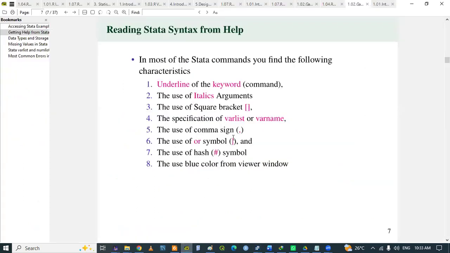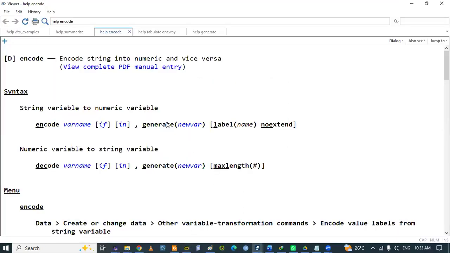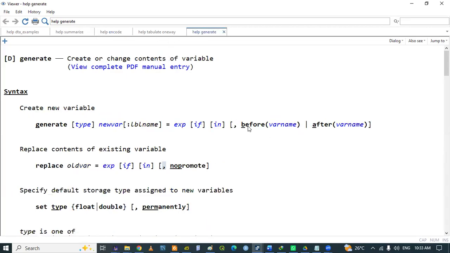Also, the use of this pipe for all. You see here, in help generate, sometimes it is there. Before all, you see this pipe. This pipe stands for all. We are going to learn about this.